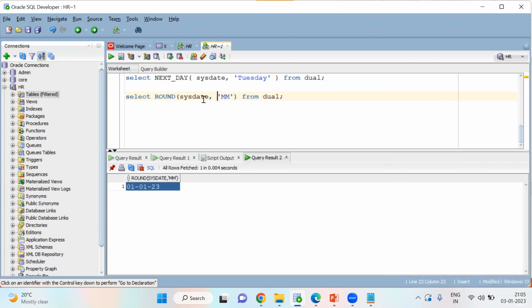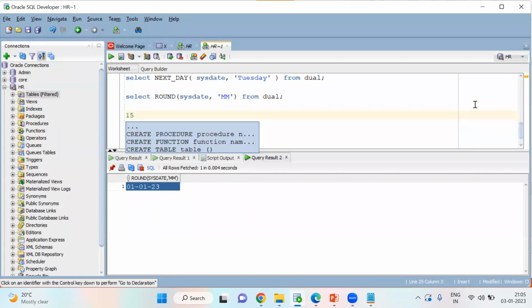It is doing two things, guys. If your date is above 15, it will give you the next month's first date.